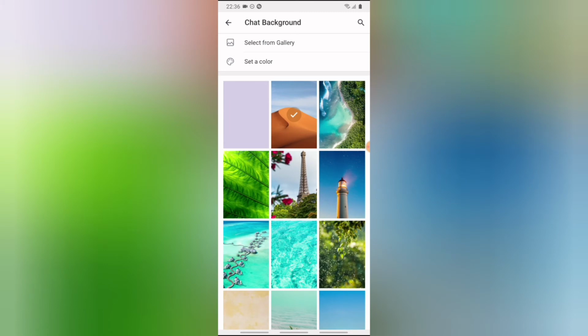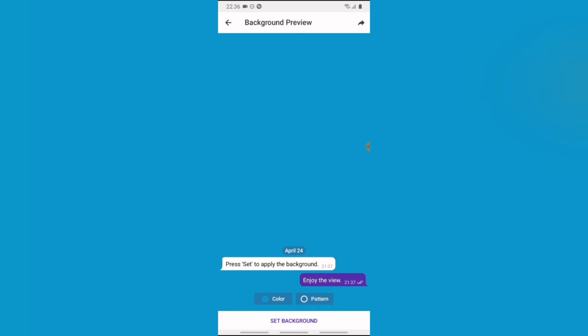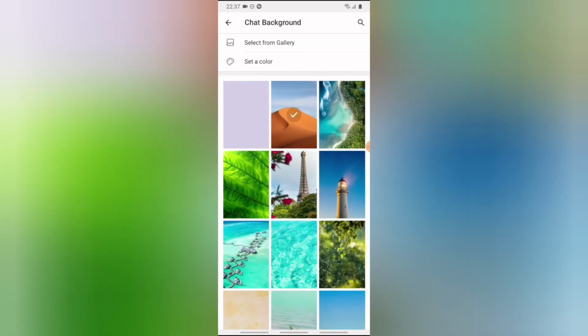And guys, for some reason, if you just want to change the colors of your background, just click on this set color. You just make use of any color and you notice it actually changes to the color we chose. So any color right here, you can go ahead and choose any of them and it will be set.